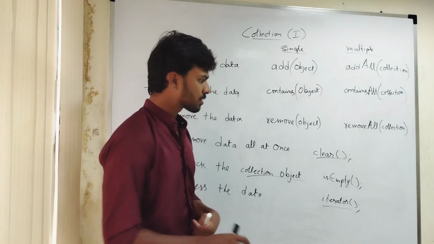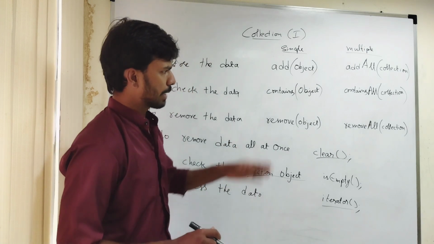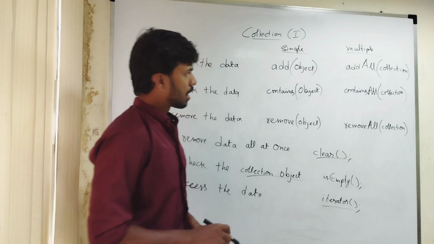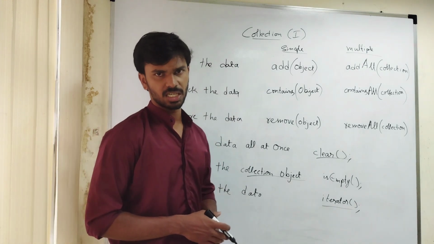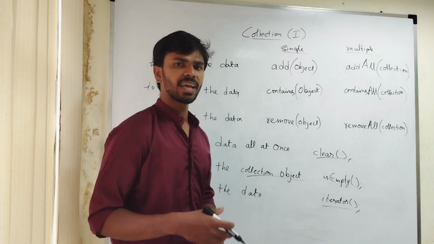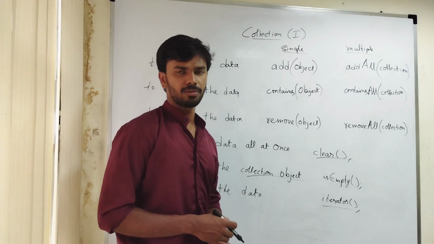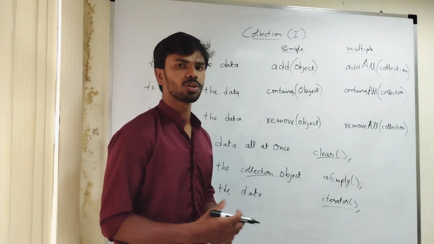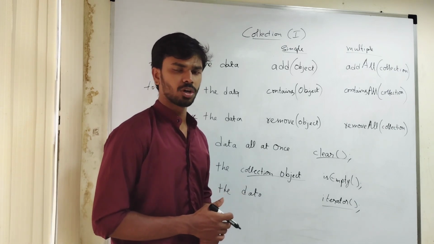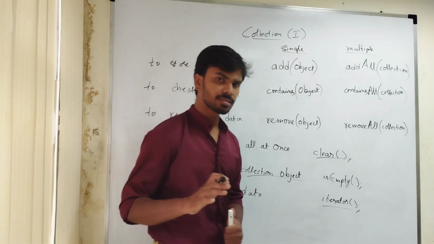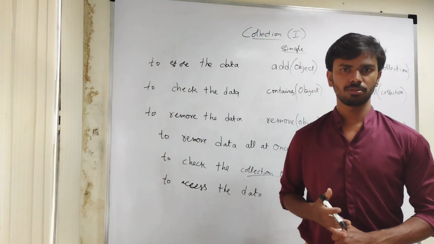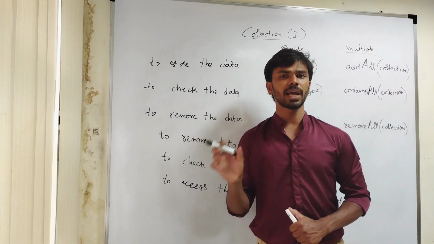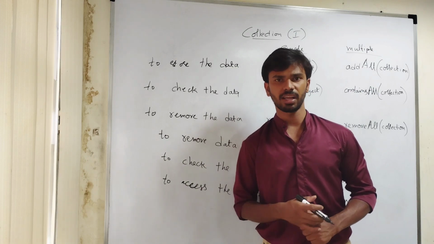All these classes have to implement the abstract methods which are present inside the collection interface. Now we'll see how the collection is able to take different types of data. In general, I am saying a collection object can store heterogeneous data, whereas arrays store homogeneous data, which means the same kind of data can be stored in an array.